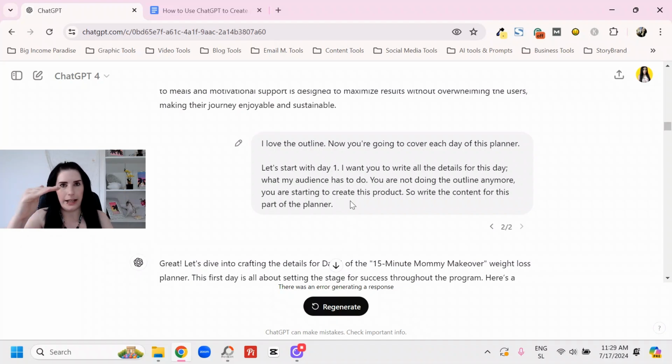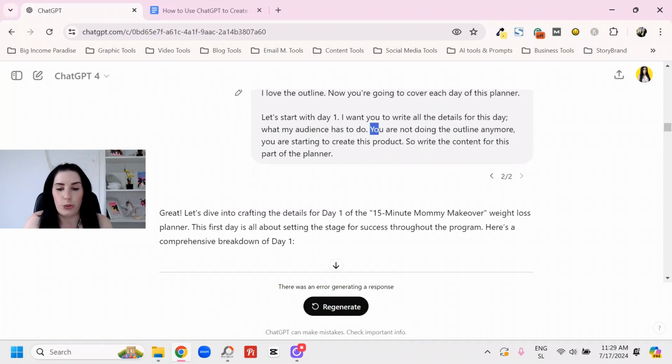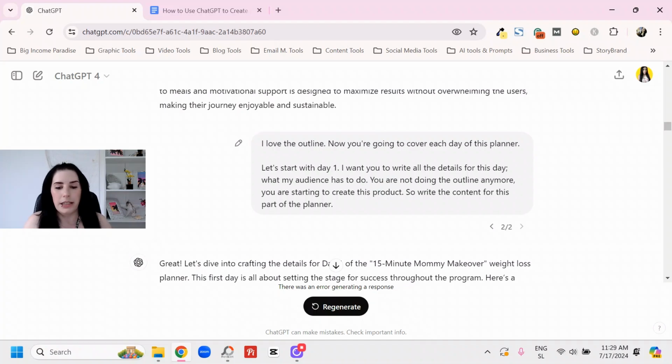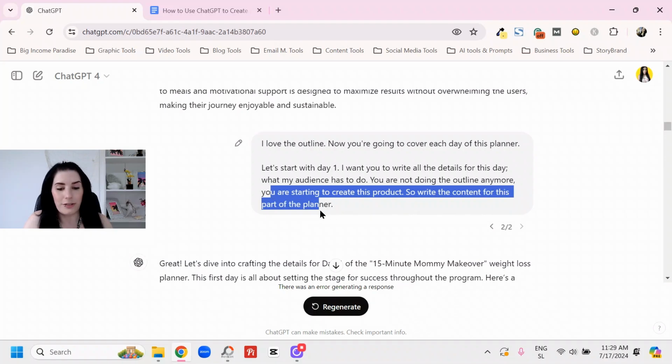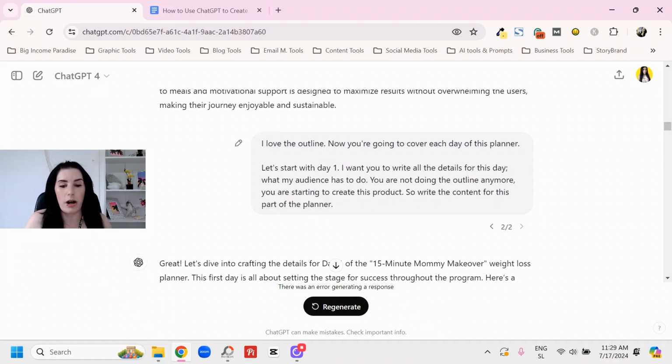Day 1 has to be written so we can put it into our planner. So I added this to it, and you're going to get this specific version of the prompt. I also said you are not doing the outline anymore. You are starting to create this product. So write the content for this part of the planner, and the part of the planner is day 1, right?